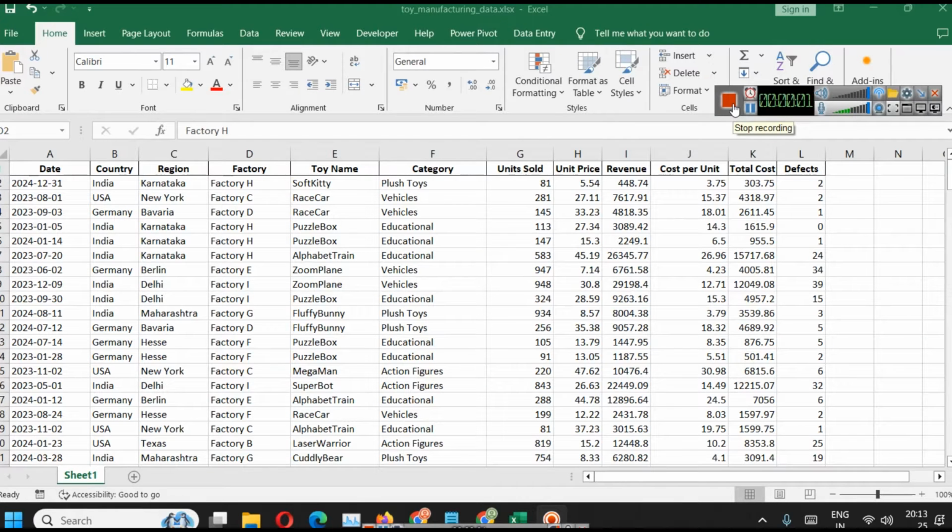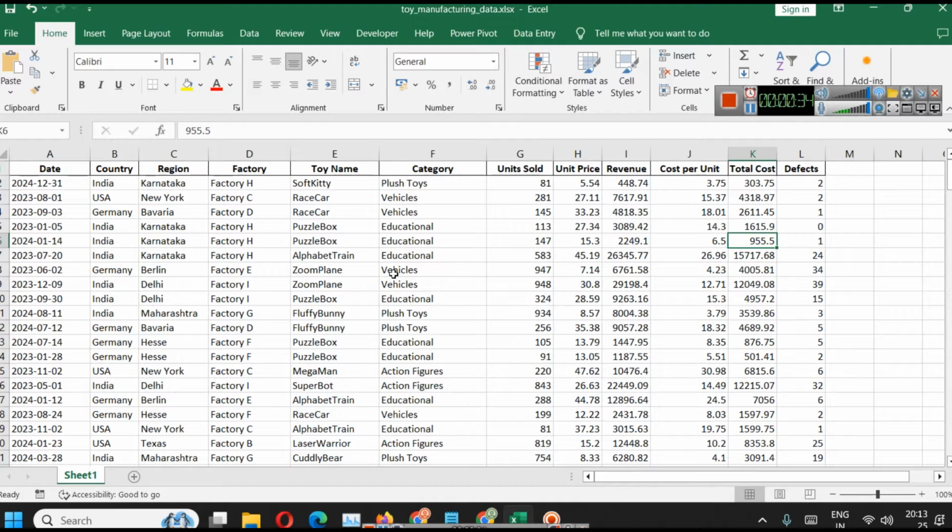The data set that we are going to use in this project is our toy manufacturing data. In the data, we have a date column, country, region, then we have a factory column. For example, for this factory H, we also have number of defects, cost per unit, total cost, unit price, total number of units sold, category and toy name.